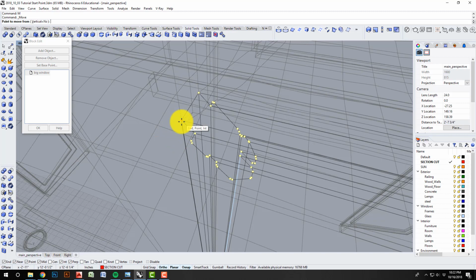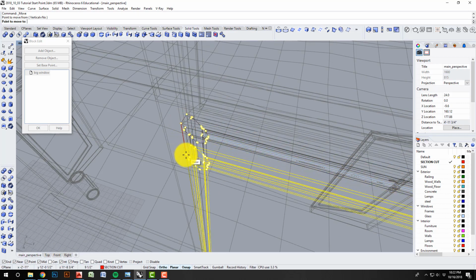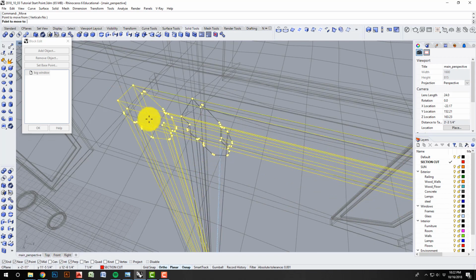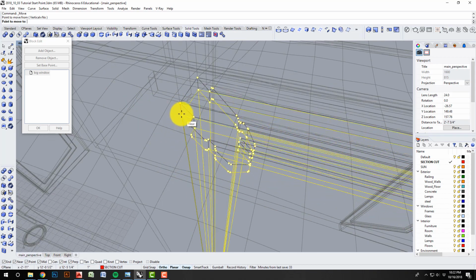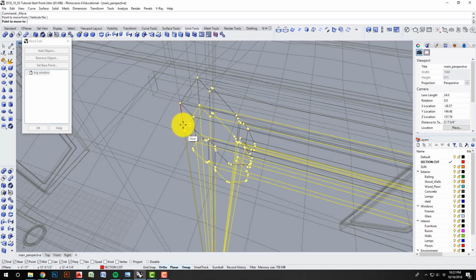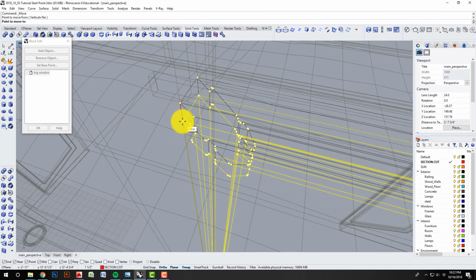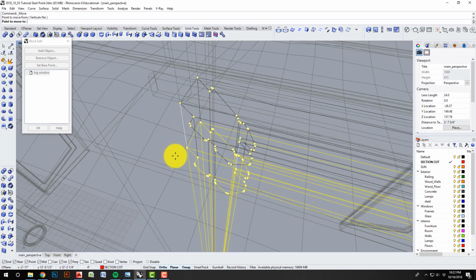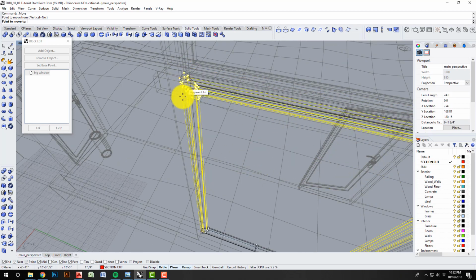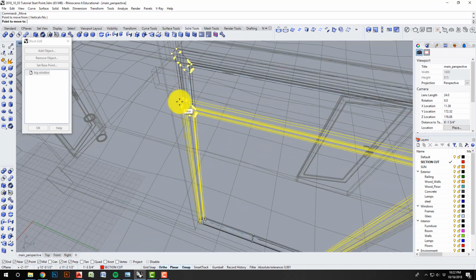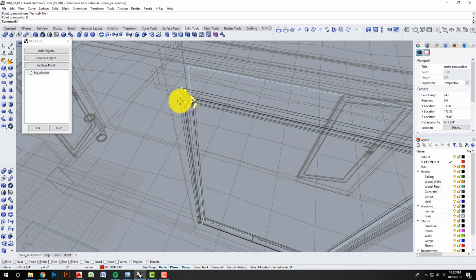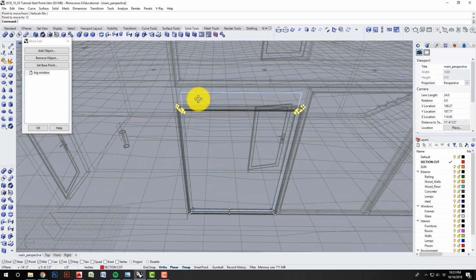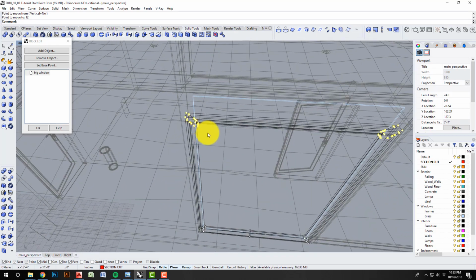And I'm going to grab my points here. I can hover in the down direction, and you can see it's saying near, which means it's following that line. Once it says that, I can just hit tab and it locks that in. And now it can only go up or down. And from here, I'll just type in 12 for 12 inches and click enter. And now I've reduced my window by 12 inches.